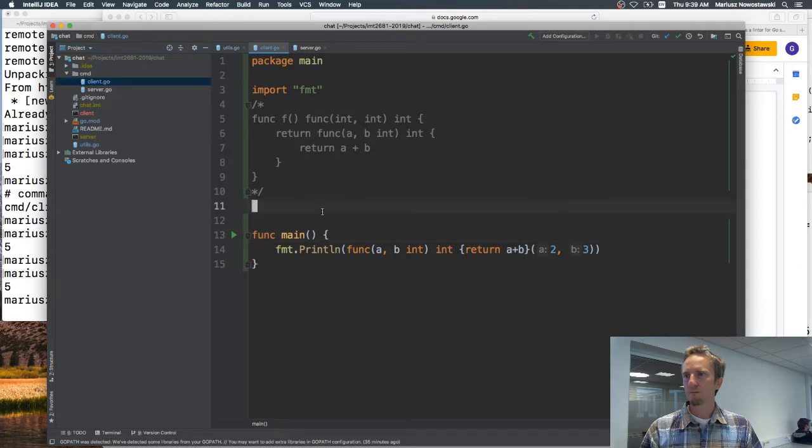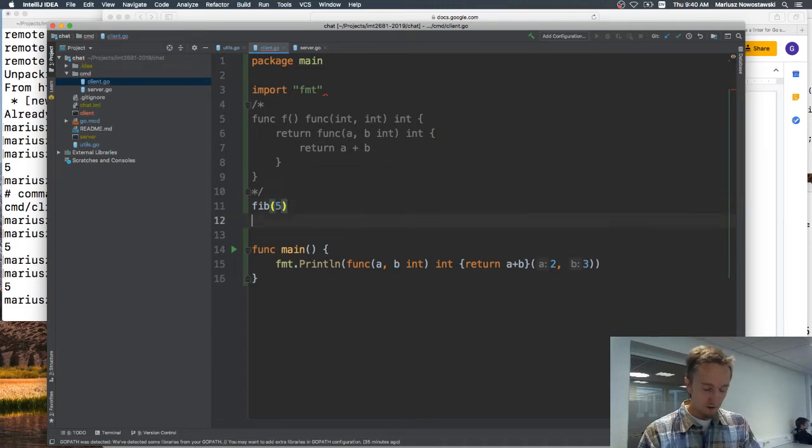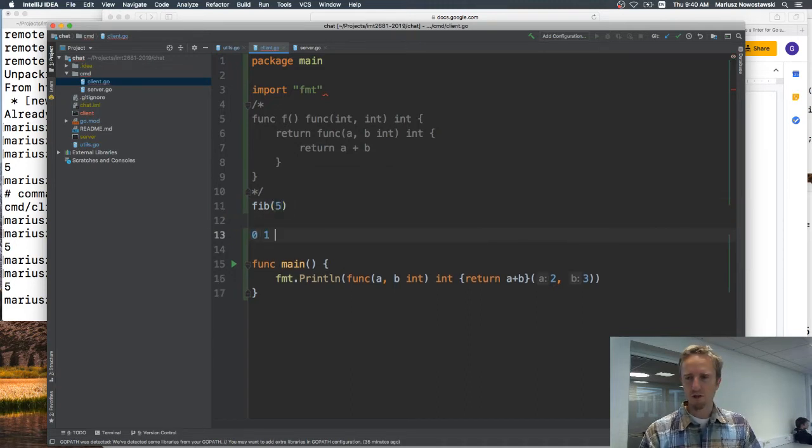Yeah, so if I say I will have a function called fib, and I tell it to print me 5 first Fibonacci numbers, the numbers will be 0, 1, 1, 2, 3.